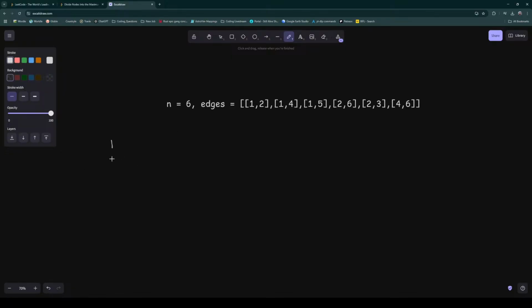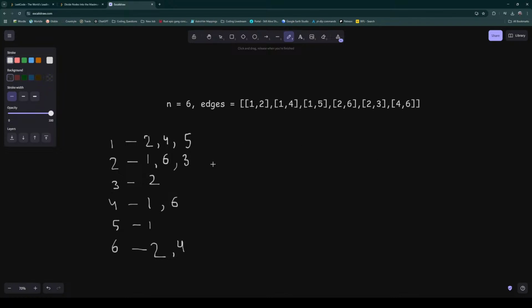Let's create the adjacency list from these edges: 1, 2, 3, 4, 5 and 6. 1 is connected to 2 and 4, and 5. 2 is connected to 1, 6, and 3. 3 is connected to 2. 4 is connected to 1 and 6. So this is the adjacency list from these edges.